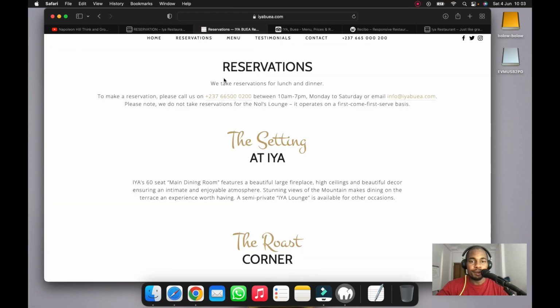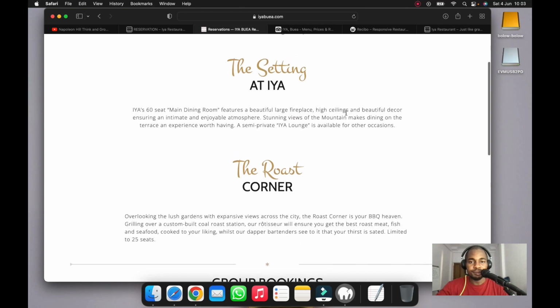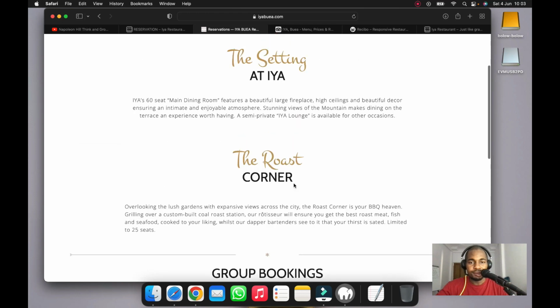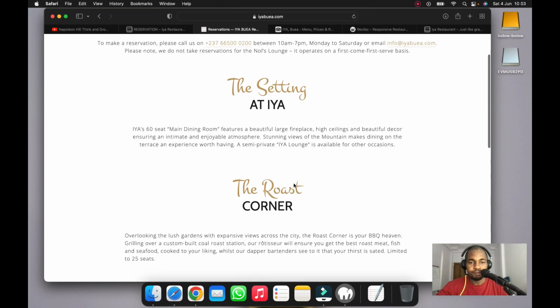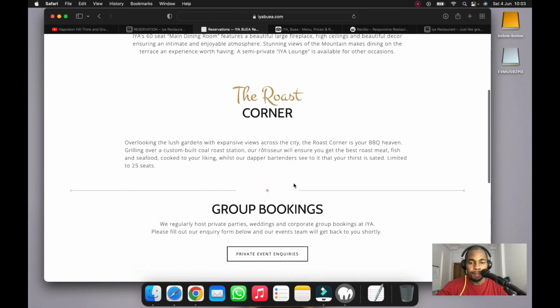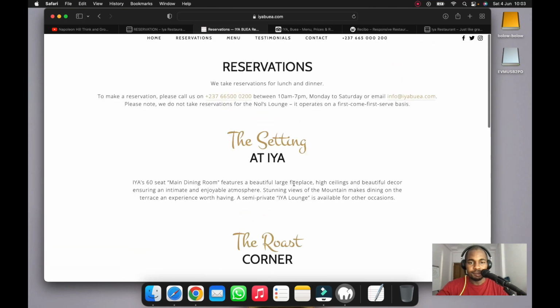Alright, so this is the reservations page. This is the seating area, the roast corner, and group bookings. I'm wondering how I'm going to make this look.